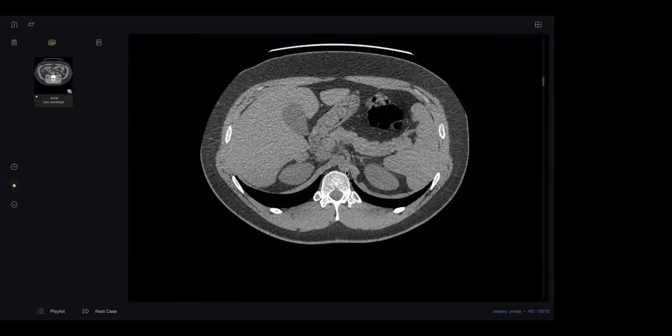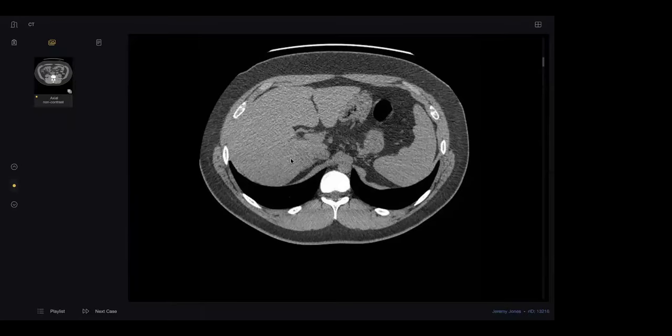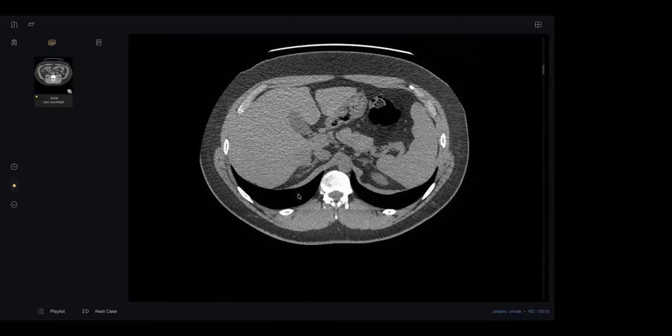So let's go through this CT scan together. If I keep scrolling down, first of all, right now we're looking at the top of the abdomen. So you can see this dome-shaped muscle here. It goes like this. Anyone know what dome-shaped muscle this is? That separates the lungs from the abdomen? Diaphragm. Well done. That's a diaphragm.